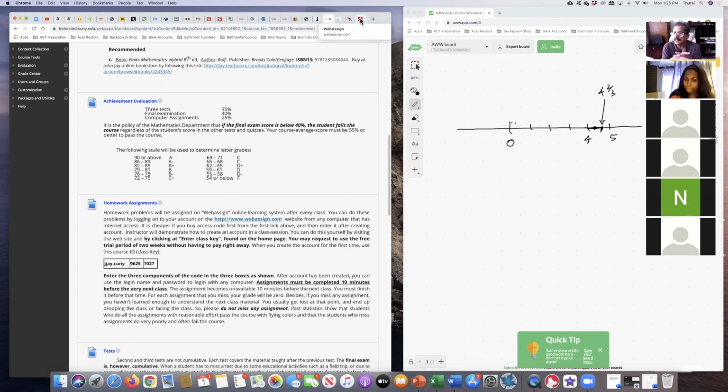So I will extend it only if you haven't looked at the solutions. If you have looked at the solutions, then WebAssign will tell me that you have looked at the solution, and it will refuse to allow me to extend that for you. All right, everybody understand that? So do not look at the solutions if you have a plan to get the extension and complete it later.